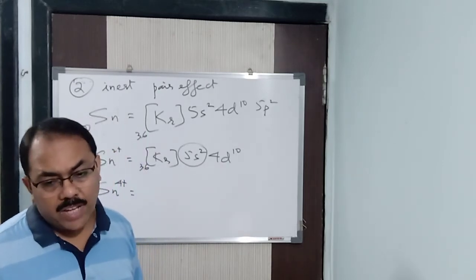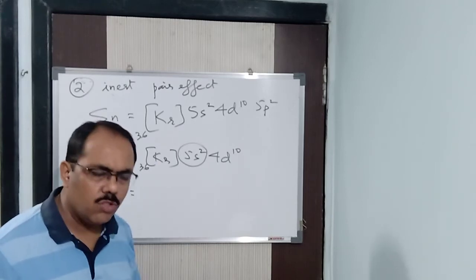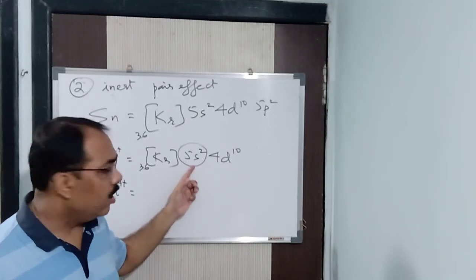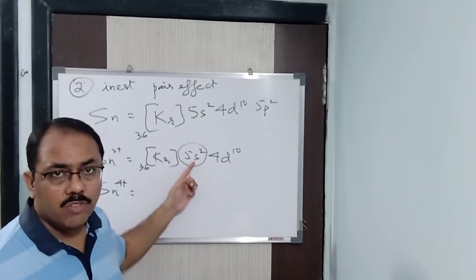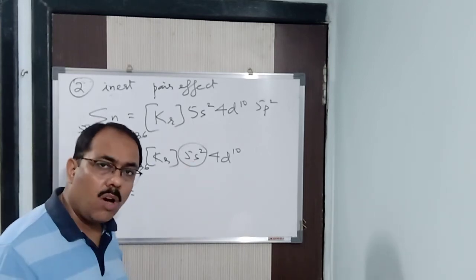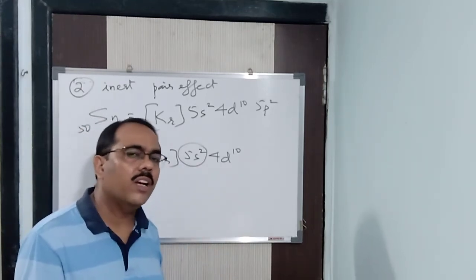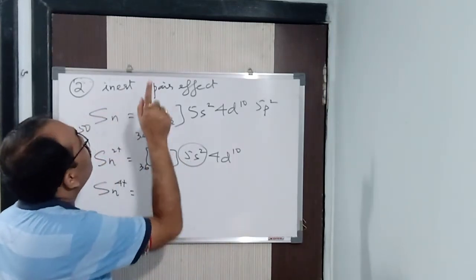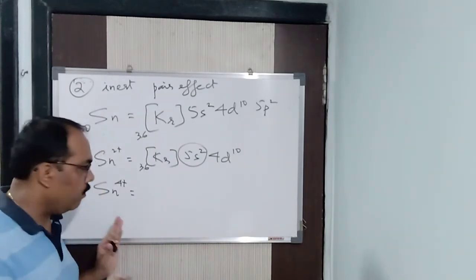Because in an inert gas, it's very difficult to remove an electron from the outermost shell. Why would it lose? It's already stable. Here also it is the same thing. S subshell fully filled, stable. First of all, it is closer to the nucleus. Secondly, it has a large effective nuclear charge, the distance is so small and the nuclear charge is so high that it holds these 2 electrons very strongly and it is very difficult to remove. Hence these 2 electrons act like an inert gas, which is known as the inert pair effect. So for that purpose it is going to form Sn4 plus, no doubt about it.